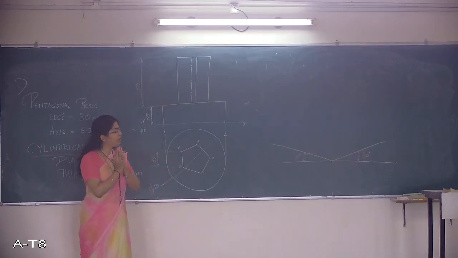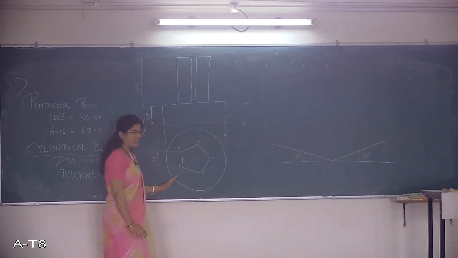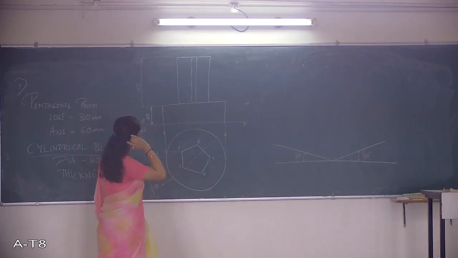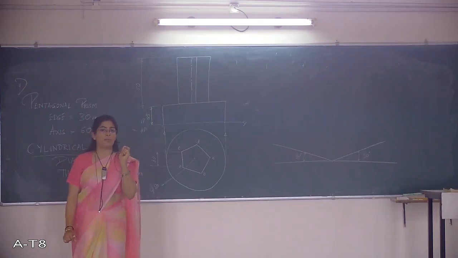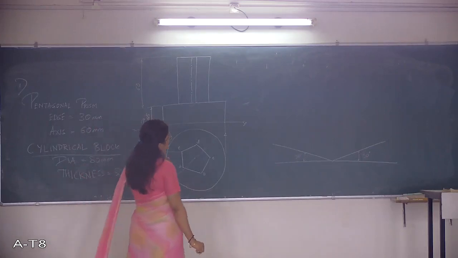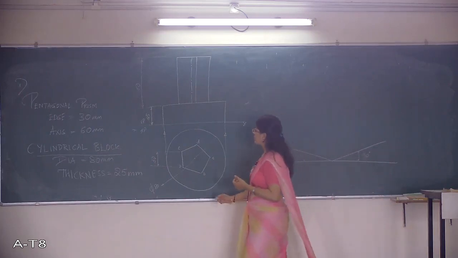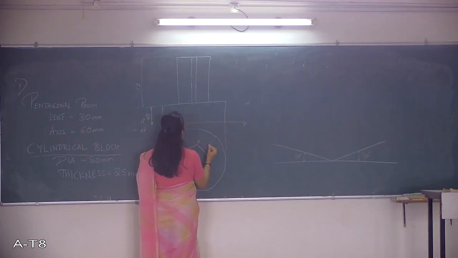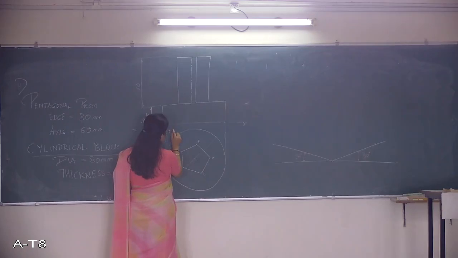Once you do this, next we have to get the isometric view of this particular combination of solids. In order to get this, first thing, we are going to enclose each solid in a box, because those boxes that we draw, the square box, those lines will be parallel to the isometric axis, and it's very important that you have lines which are drawn parallel to the isometric axis. So here basically first, this circle that you see, that is the top view of the cylinder, I am going to put this into a box.